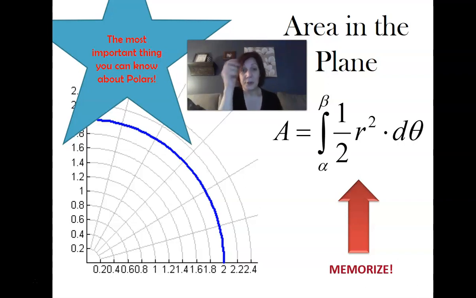Now, good news. These problems are always calculator problems. So, worst case scenario, you can play around with your calculator and hit trace, right? And figure out the limits of integration. But I have found that if you just plot a couple key points, you can pretty much figure them out. All right, so let's take a look at one.